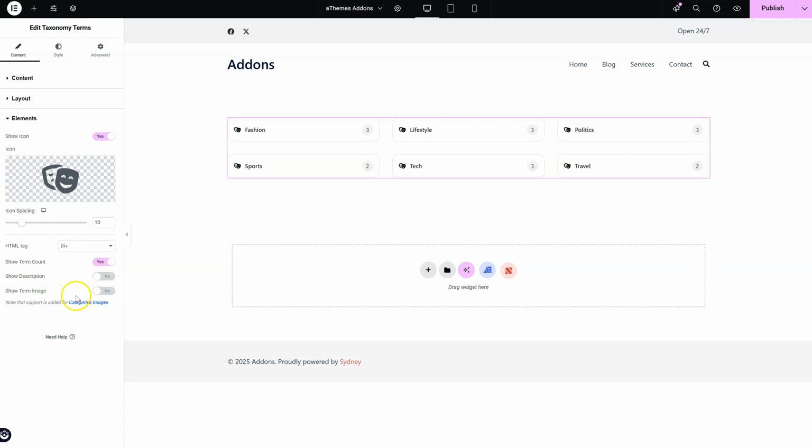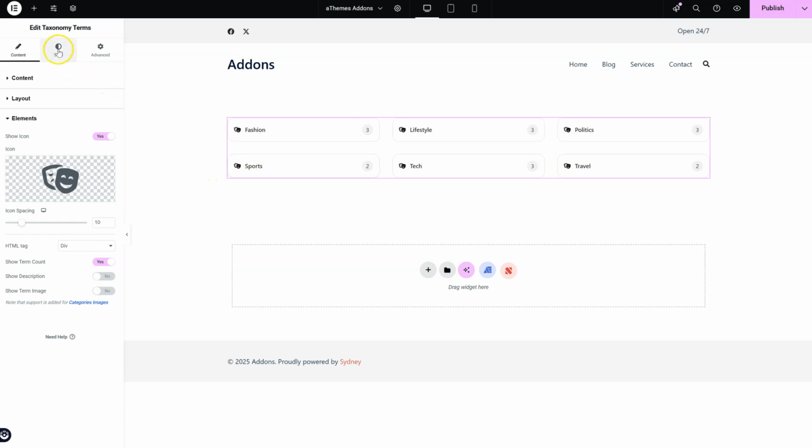And you can also, as I mentioned previously, display an image. So if you're using WooCommerce, for example, and you want to display product categories, it's easy because there is already an option to set an image for each category, and that will be used and displayed here. But if you have some custom taxonomy or even categories, for example, and you want to display images, we recommend a plugin here that you can simply install. It's going to add an upload field for each of your terms, and you can select the image there, and it's going to be displayed here.